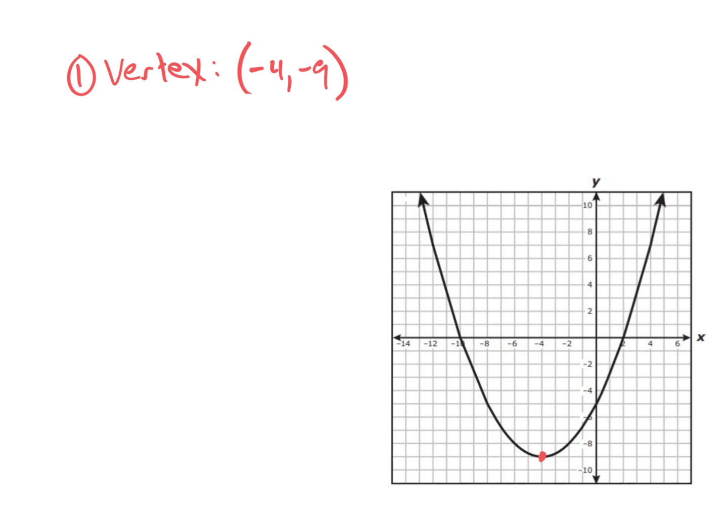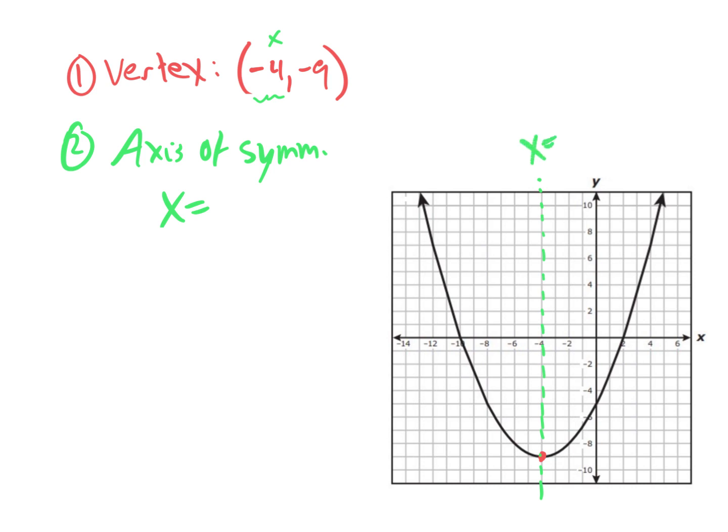But I could also ask you for, let's say, the axis of symmetry. The axis of symmetry is x equals what? Anybody? x equals the x value of your vertex. Remember, the axis of symmetry is the vertical line that passes right through that vertex value, right? And in order for you to get a vertical line, you have to put x equals and then the number that you want it to go through, and it does go through -4. So technically, the axis of symmetry is simply x equals the x value of your vertex. So you would type that in to get full credit if I asked you for the axis of symmetry.